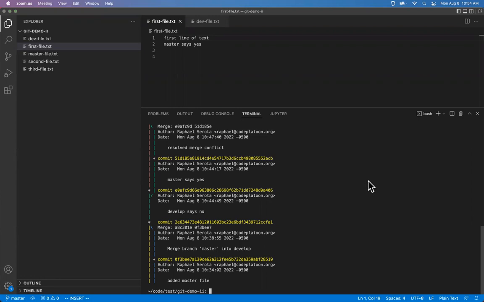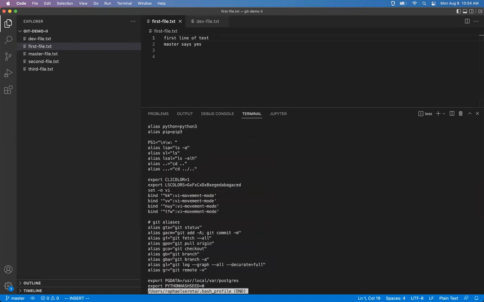Any other questions? Yeah, earlier on, you used the command GTS. Is that an alias that you created? Oh, yeah. I didn't mean to do that. I'm trying to show you the actual vanilla Git commands, but sometimes I'm just trying to do something fast and I forget. So that's in my bashrc. Or is it my bash profile? Which one is it? Yeah. I've got a bunch of aliases for stuff.